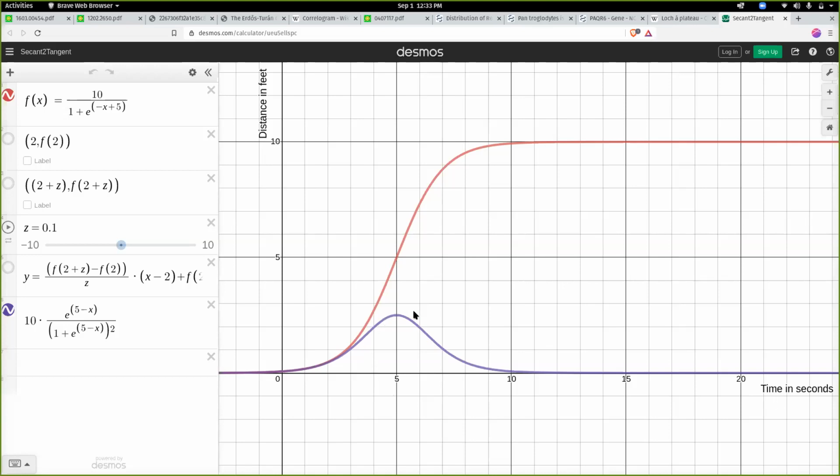So this purple curve, there's a lot of details here, just ignore those for the time being. This purple curve is like the speedometer. And the height of the purple curve will tell you at a given time how fast the boat is going. If I click here, you can see that what this tells me is that at time 4, the boat is going approximately 2 feet per second. You can actually kind of cheat and get an answer to our question. So at time 2, the boat is going approximately 0.45 feet per second.